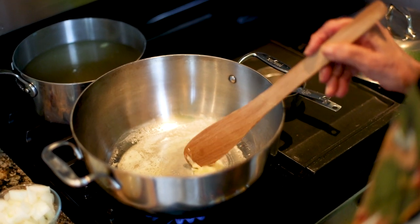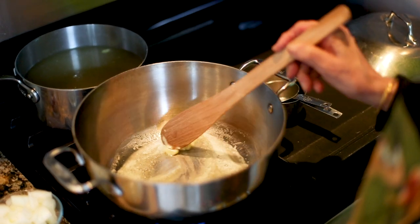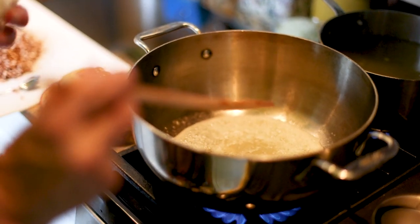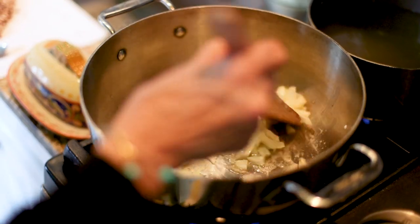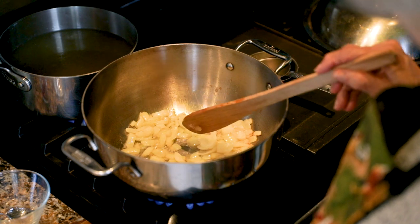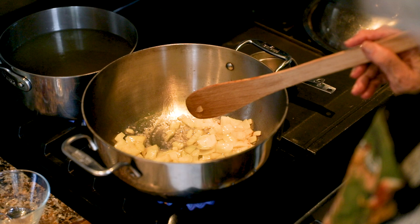We have the heat on high because we want to sauté the onion quickly over high heat. As soon as the butter is melted and bubbly, we're going to add the onions. We don't want the onions to brown. We just want them to soften. Just when you see the edges of the onion beginning to color, we add the mushrooms.